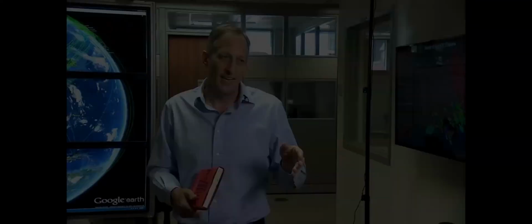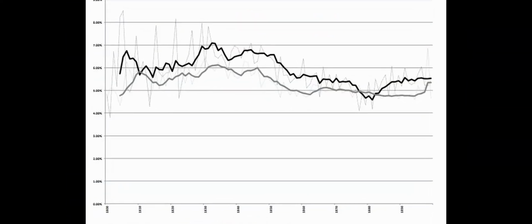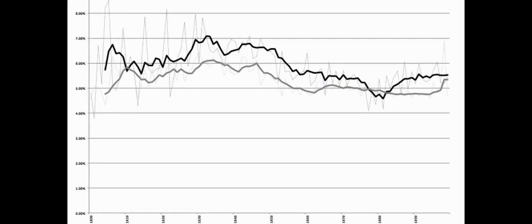In his book Macroanalysis, Matthew Jockers, today a leading figure in the field, made a curious observation that has always stayed with me. Comparing texts in a corpus of just over 3,000 American and British 19th century novels, Jockers found that the minor fluctuations in the use of the word "the" by American and British novelists over the century was almost perfectly parallel. Now, the calculations for making this observation are extremely simple. Just count the appearance of the word "the" as we did above for the word barbarian in Coetzee's novel.